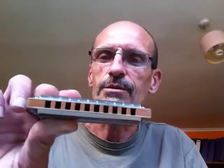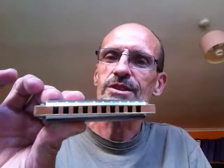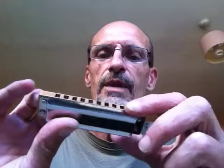And I love the sound of a Hohner Marine Band, but sometimes they do leave me with a slightly sore tongue and rather sore lips around the side as well, so I think the work that Cain's done on that is going to cure that.